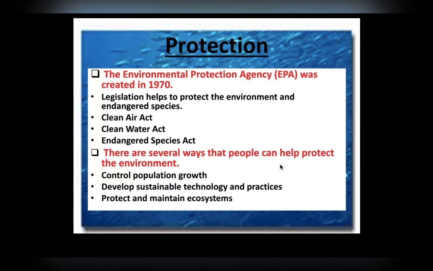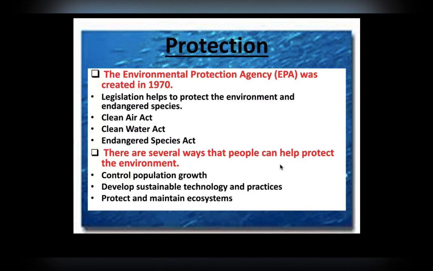Now, how do we protect? What should we do in order to reduce this activity, or to reduce the way we are depleting the environment for the next generations to come? These are some of the things that some countries are trying to put forward to reduce all this drastic impact of human beings on our environment, this depletion of the ozone layer, or depletion of the ecosystem.